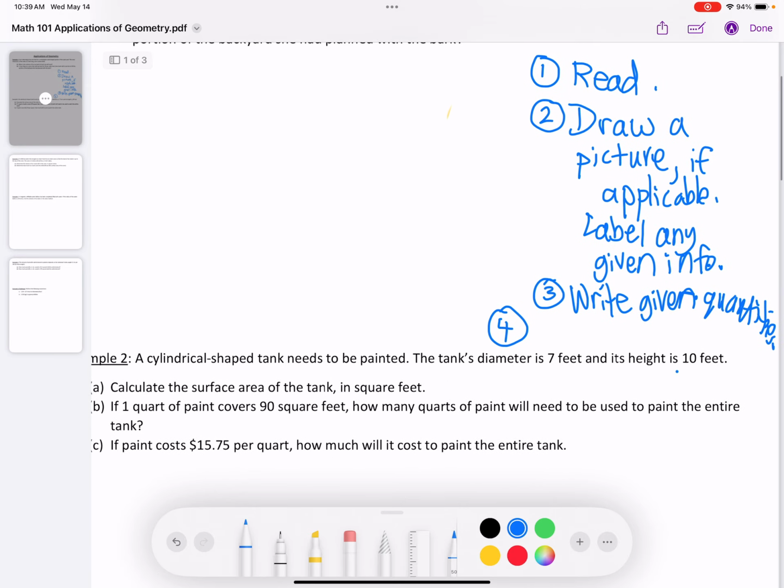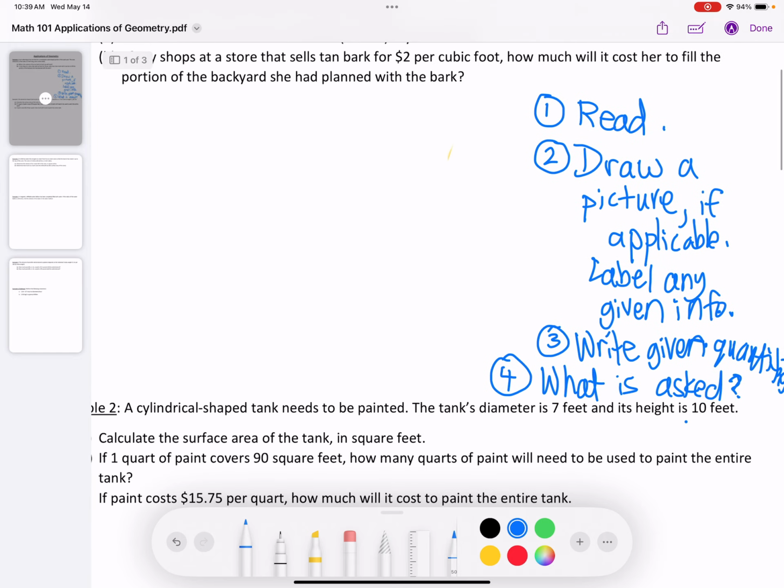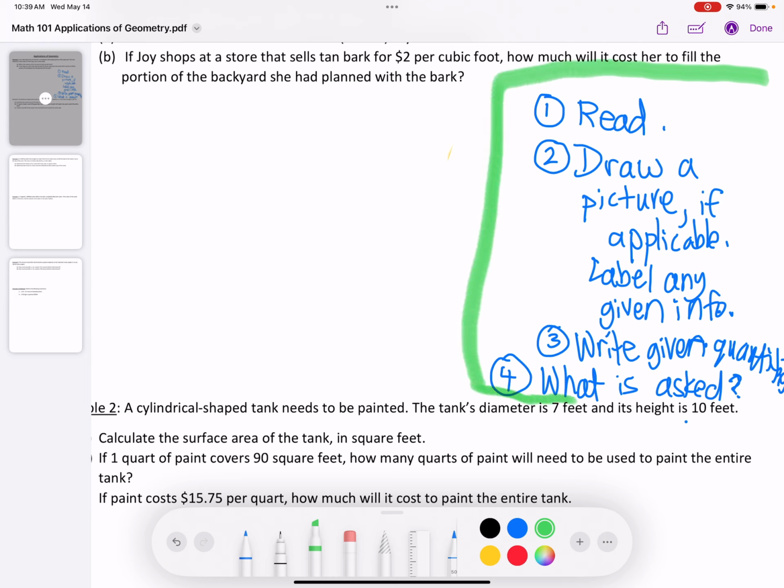And then I just try to approach, what are they asking for? What is asked of us? Because there's a lot of information given, and just digesting the information is hard in and of itself. And then it's now what do I do with that information? What do they want? Yeah, and then once I know what they want and I kind of have everything written down that I know, then it's maybe a little easier. And then, of course, you say, what do I do with this information I'm given as far as finding what they want me to find? So I'd say that's the approach.